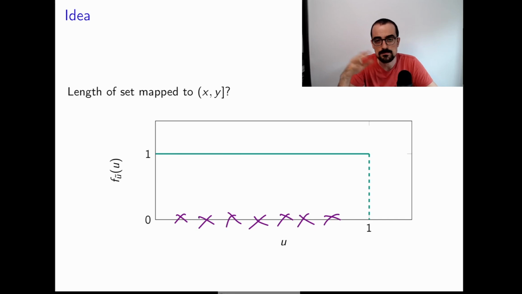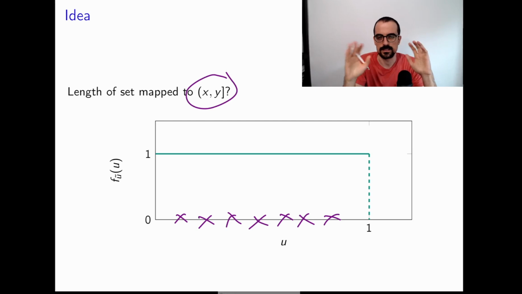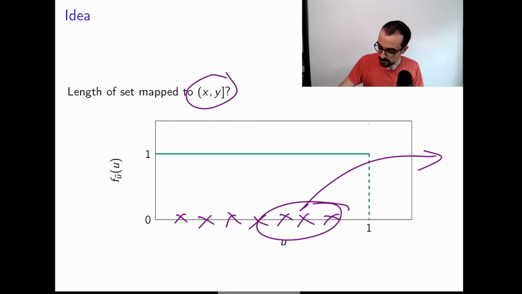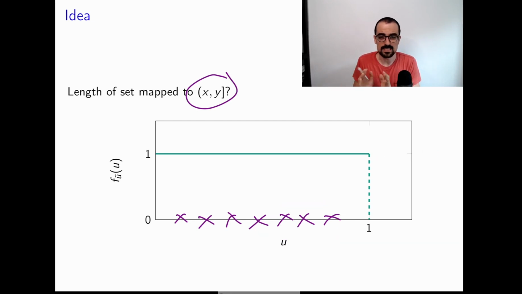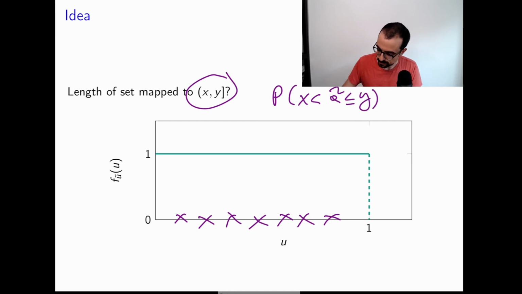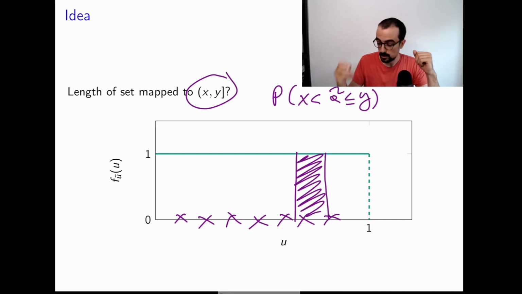And now I need to think, how do I map those points? In particular, what points should I map to be between x and y? You must imagine x and y as fixed values, like between 10 and 15. Which of these points do I map to be between 10 and 15? Well, as we will see, it doesn't matter exactly which ones we map, but we definitely should map them so that they have the appropriate probability. The probability should be the probability that A is between x and y. So we should pick a slice of points to map to that interval, a slice of points that has probability equal to this value.